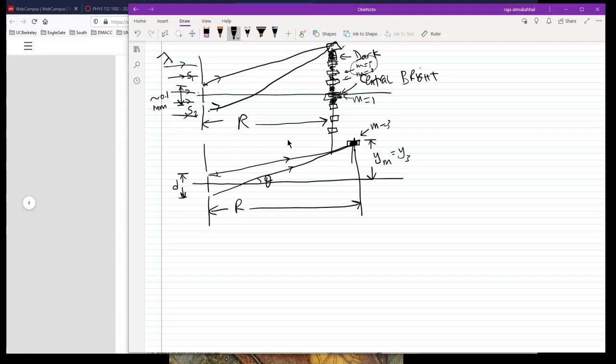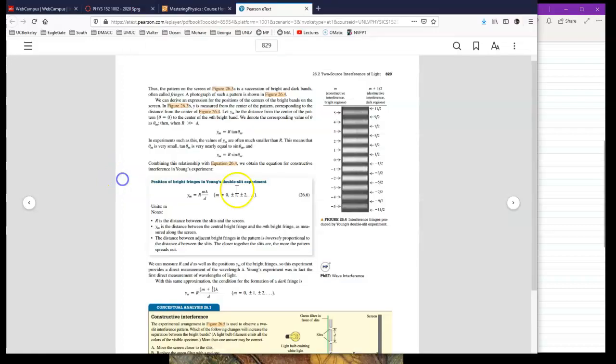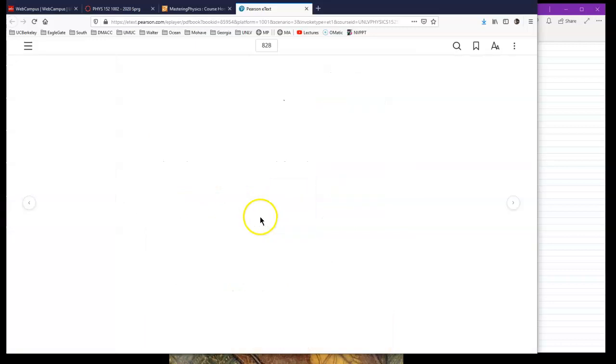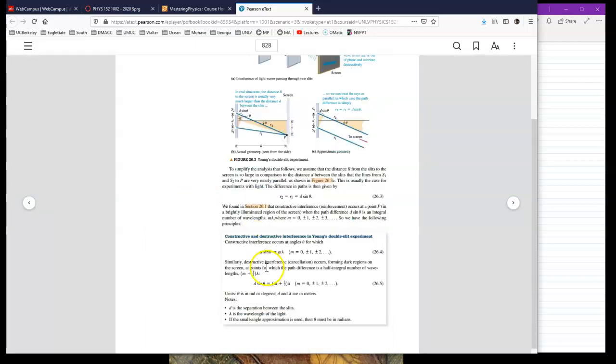Well, there are 2 or 4 important formulas. The first one is this one, and let me show it to you in the book. Right there. For constructive interference, it says d sine theta equals m lambda. This is for bright. When you say constructive, see the word constructive right there? That's bright. Now for destructive interference, we call it dark, and you have the same formula except m becomes m plus 1/2. You got it?